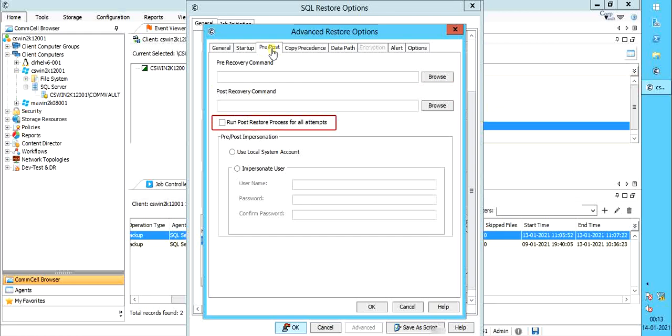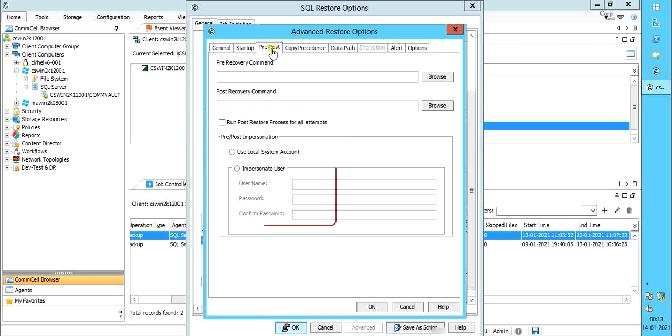Run post-restore process for all attempts. You can use this option to run post-recovery process after each restore job, even if the restore job was not successful. Selecting this option will execute the specified process for all attempts to run the phase, including situations where the job phase is interrupted, suspended, or fails.